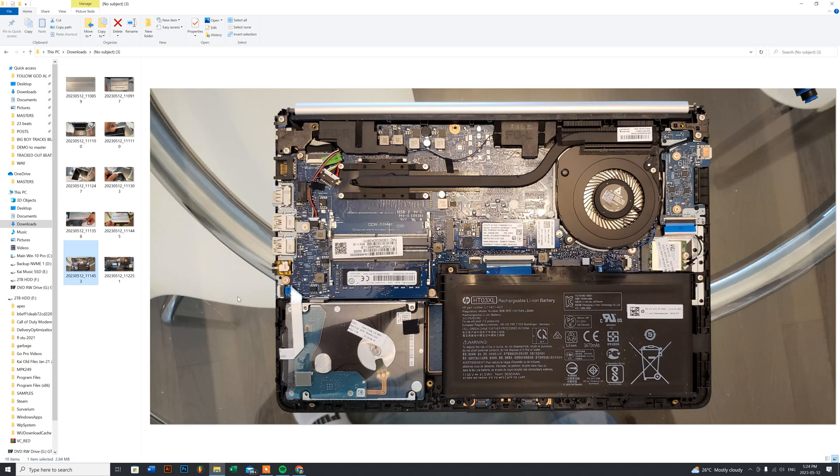Once the cover is removed, this is what the system looks like. I didn't realize this customer had both an M.2 and a two-and-a-half inch mechanical drive. The M.2 is here, with a single screw you need to remove to replace it. I thought the M.2 was the defective drive, but it turned out the mechanical drive was the bad one — I could hear it clicking and clunking when it was powered on. He also had more than one issue: his CPU fan was completely dead. At first boot I got an error saying no CPU fan detected, and it wasn't spinning at all even though it looked clean.